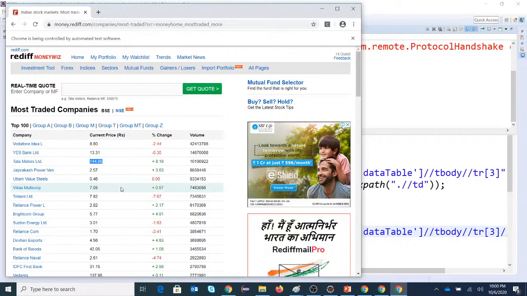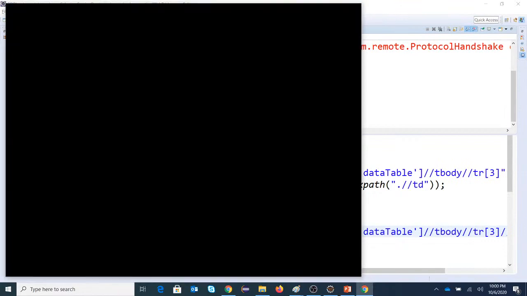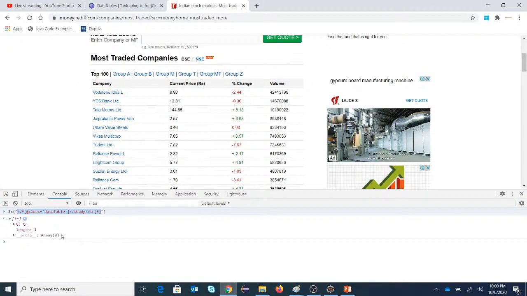So you need to get the top 5 rows. I'll close this so that I can show you the XPath, and then we can add that XPath into our code base. I'll go back here. Currently I have my tr. Now I need the top 5 rows, so I'll copy this here.